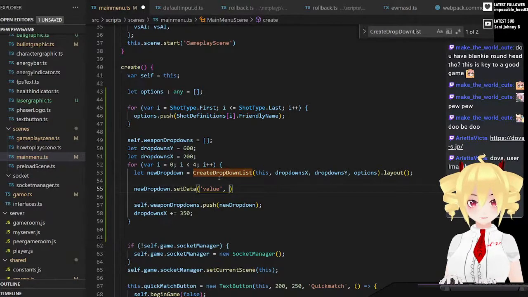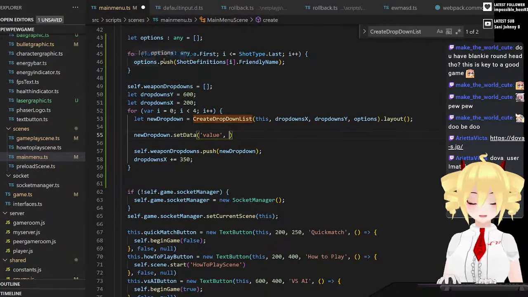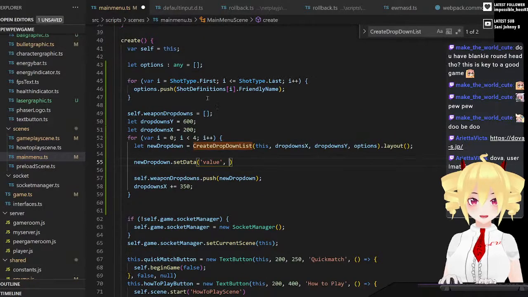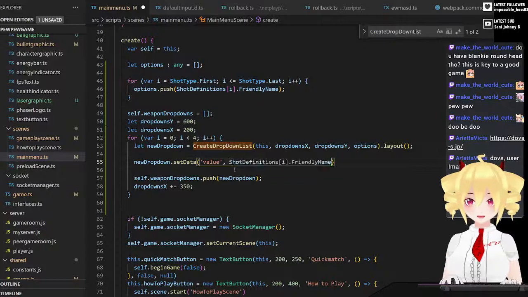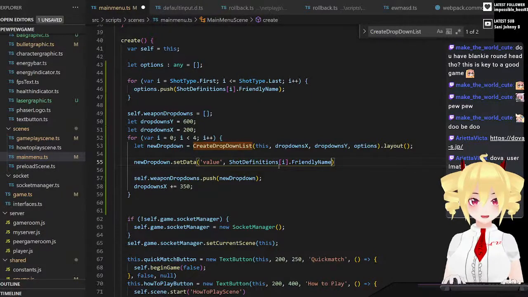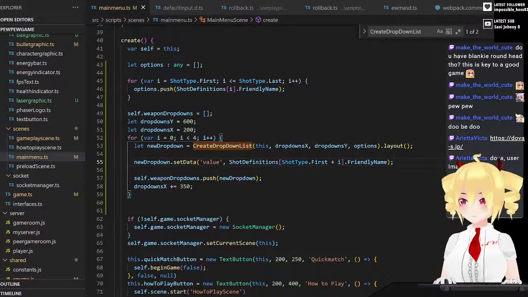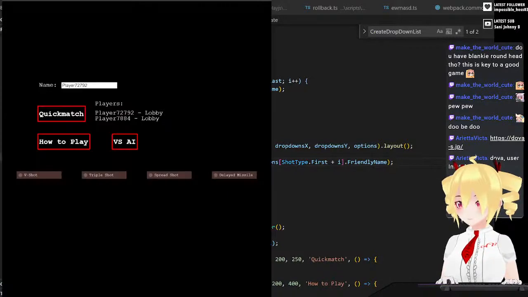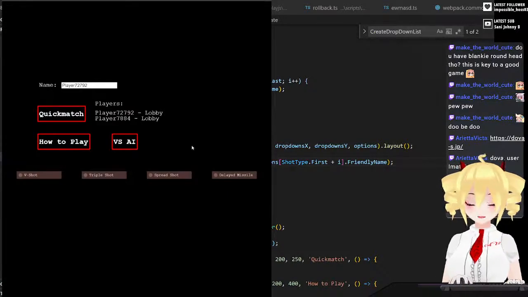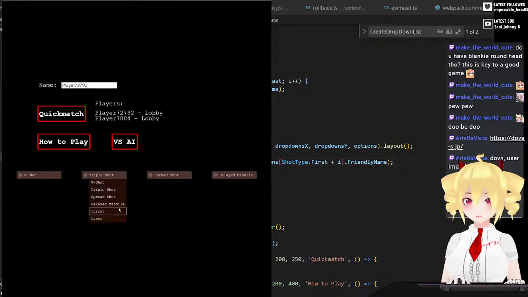So let's just try that. Alright, I think that'll get what we want. Let's see what we got here. Alright, so nice. So it defaulted them to 1, 2, 3, 4.